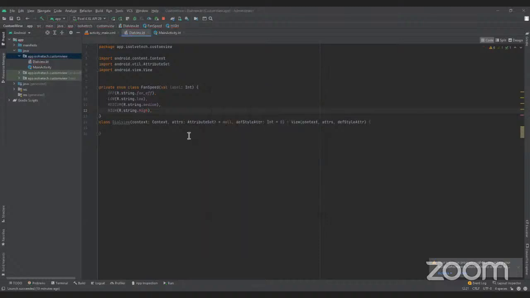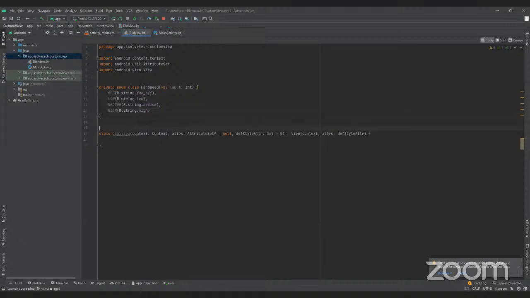Okay, so we're going to add some constants, and we'll use these constants as part of our drawing, to draw the dial indicators and labels. So what I mean is, let me just create that. I'm going to have a private const val, and we'll call it radius offset label.